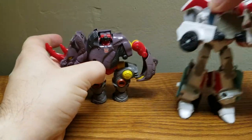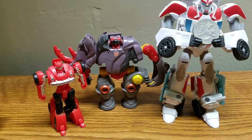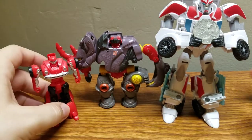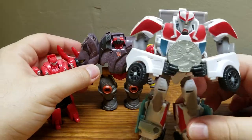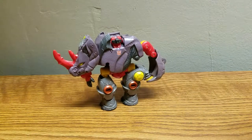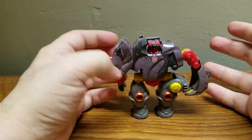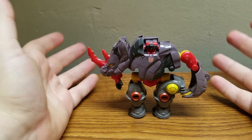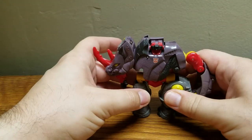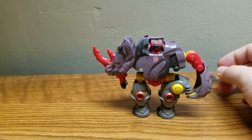For size comparisons, here we have Ratchet, and he is considerably taller. And then we have Clip Jumper, who is not that much shorter than the Scout Class figure. Scout Class figures — they don't do that size anymore. They used to call it Legends Class, but even that is still a little bit smaller than this, and they haven't used Legends Class in the last couple of toy lines.